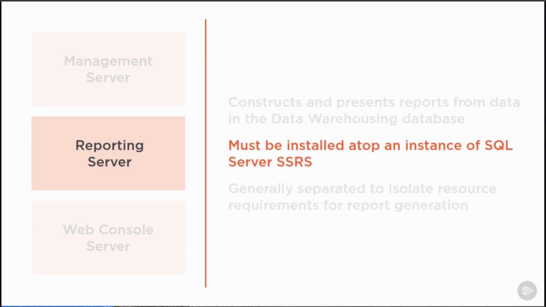As I mentioned, it must be installed on top of an instance of SQL Server SSRS, which, at least as of today, needs to be installed in a non-server core installation. So if you are planning on installing onto server core, the reporting server, because of that SSRS limitation, will be one of the servers here that can't be installed onto server core. It has to be on a full desktop version. That may evolve in the future if SSRS is updated to include support for server core. But at least as of this point, you will have to have it on a full desktop version.